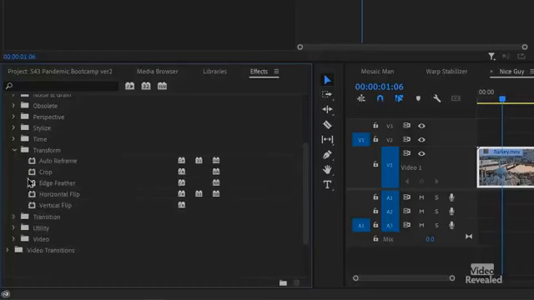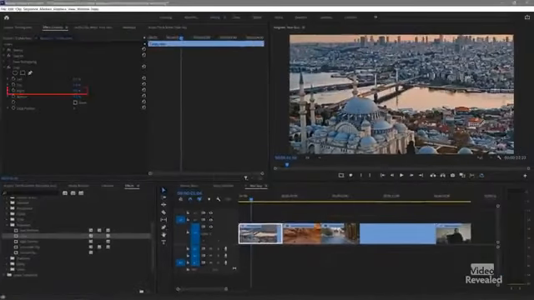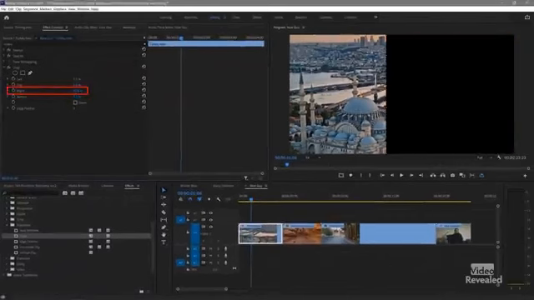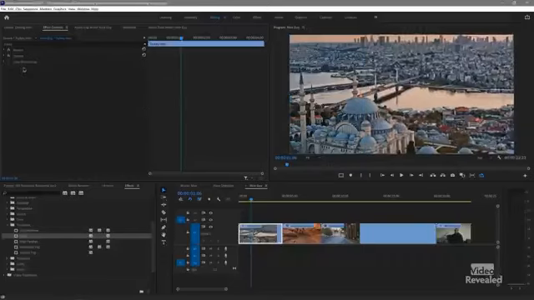Transform effects. Crop is a good one to use. Crop does exactly what it says. So if I turn the crop up, it starts chopping that out. So you could easily crop this video up into multiple pieces. You could crop videos, put them side by side. I've got a whole tutorial on creating split screens using crop and transform.